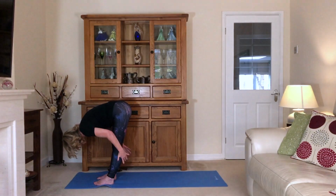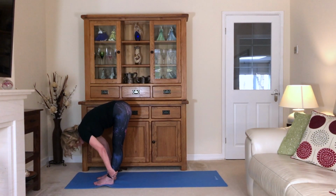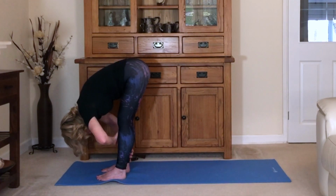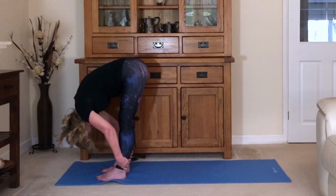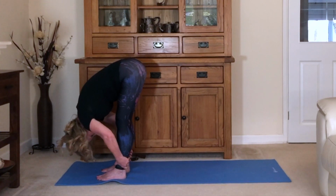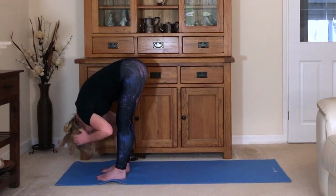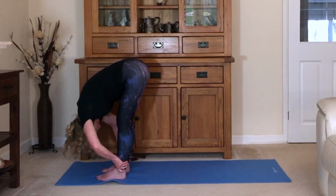Bring your hands down, grab hold of the back of your legs or your ankles and look up just for a moment. And then as you exhale, bring your chest towards the legs, let your head completely relax down. So you're lengthening down, just gently stretching out all the way up the back of the legs here. And your back naturally stretches out. It's great for the neck as well. And breathe.